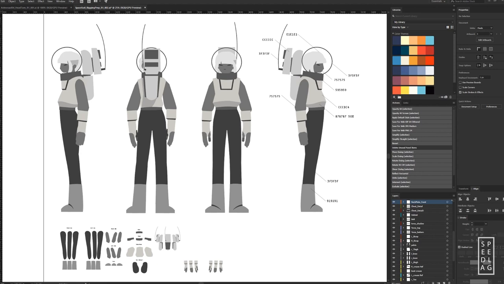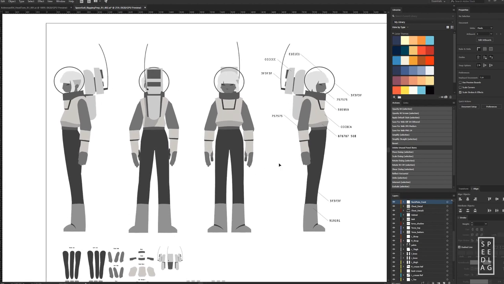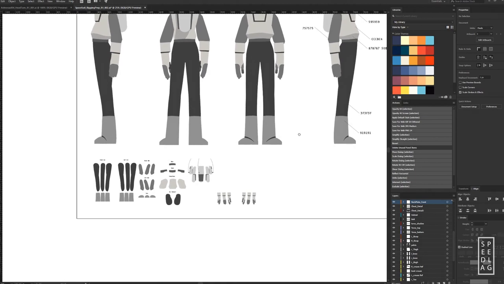This is some of the previs that I did before I actually got into rigging this character. I wanted to make sure that I could have a pretty decent understanding of the sort of volume that she would have from the different angles and what sort of movement she'd be capable of. So just like in 3D rendering, you want to figure out how they look from different angles. So I illustrated her in this back, front, and side view.